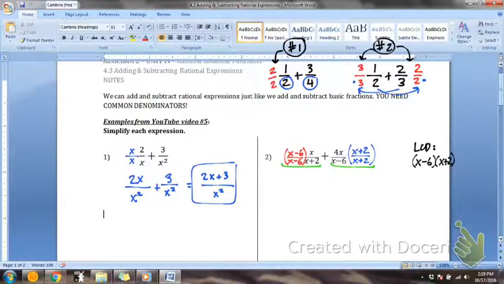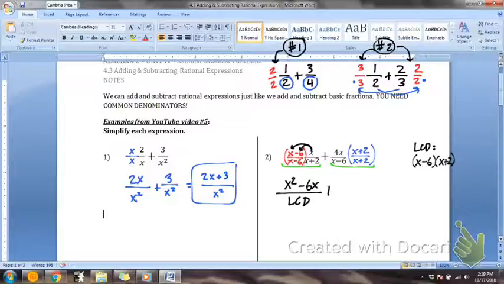So now we're going to multiply. So if I multiply the numerator of the first one, what is x times x here? X squared. And then x times a negative 6. Negative 6x. And instead of writing that x minus 6, x plus 2 thing, we're just going to put LCD here. Again, the only reason we use LCD is so that we don't have to write x minus 6, x plus 2 every time. It's like a placeholder, okay?